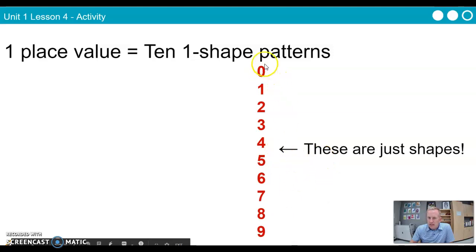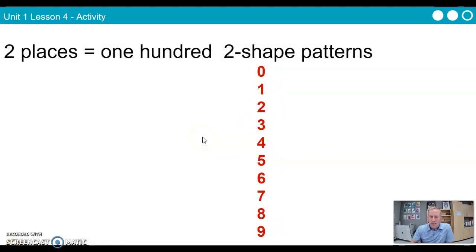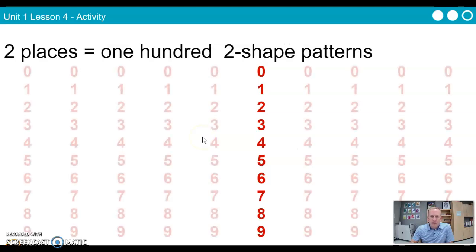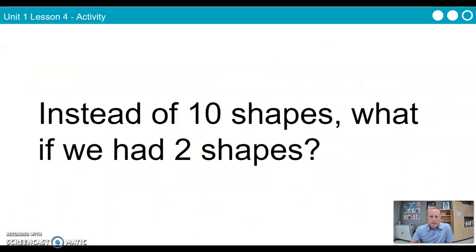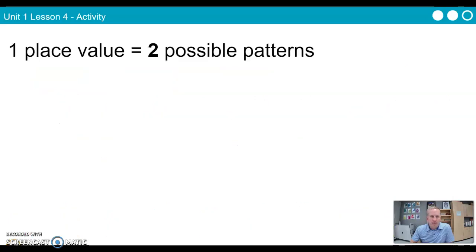Remember, guys, this is a continuation of the circle square patterns. The 0 through 9, these are just shapes that you guys know as numbers now. You know what they mean. Here's when I add another place value. This is just, like I said, a kind of review real fast.